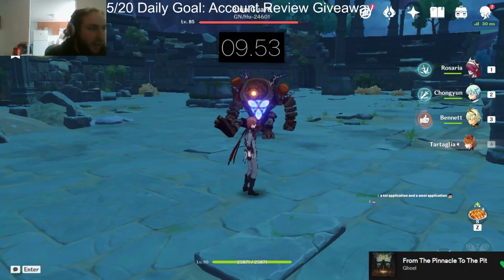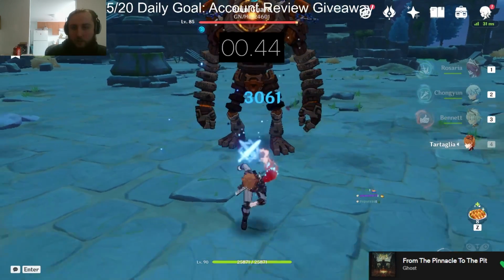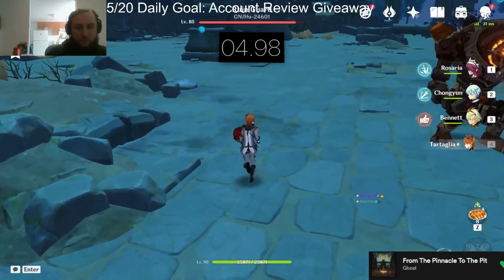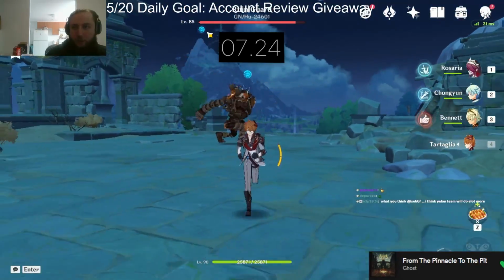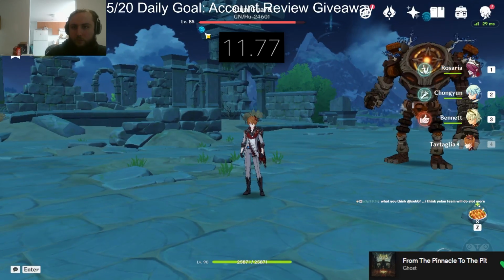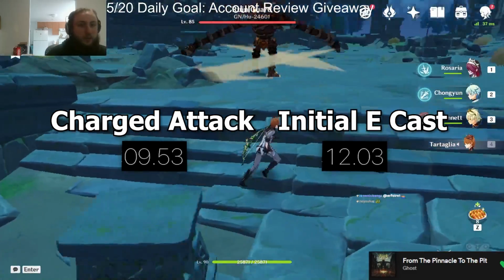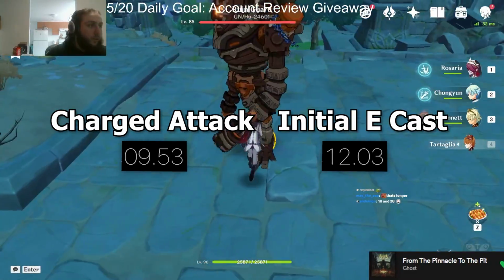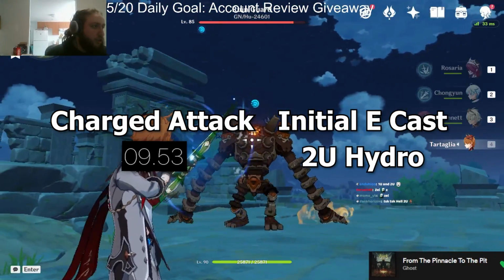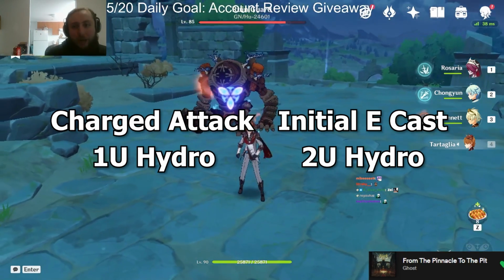So this is about 9 point something seconds. Whereas if you use his tap E, like this, right, we did it at around 18 seconds. Let's take a look at when it's going to disappear. We take a look at this. There we go. A little bit over 9 seconds for the first one, and about 12 seconds for the second one. Childe's E, when you activate it, applies 2 units of hydro, whereas Childe's charge shots apply 1 unit of hydro. Now, just how long it lasts doesn't really matter that much.